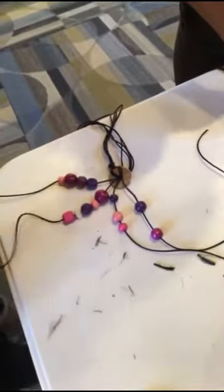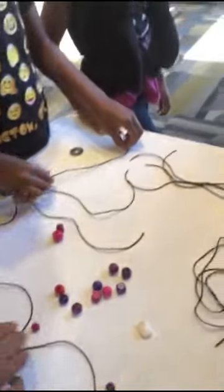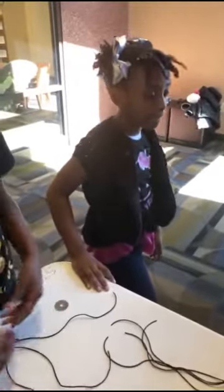But maybe you could do a pattern. Yeah, maybe, like this is about enough. About four on each string is good, because you will need to be able to adjust the necklace. So put about four beads on each string. That's what I was doing.